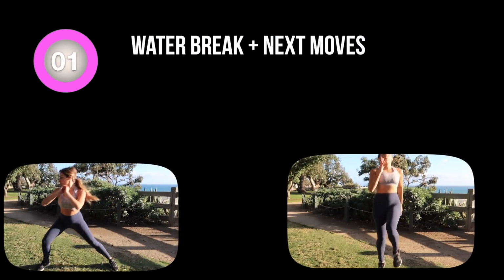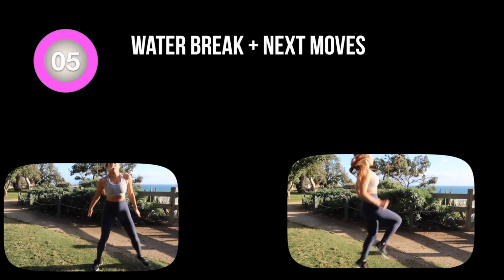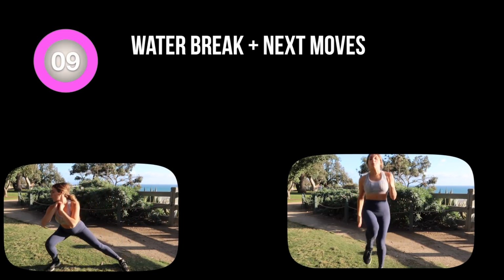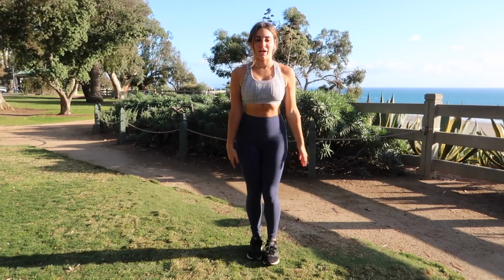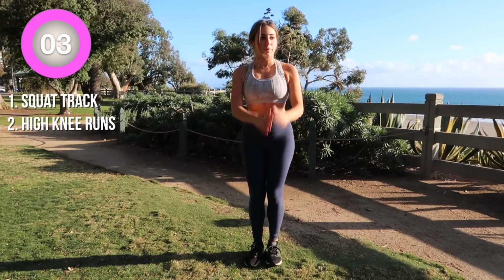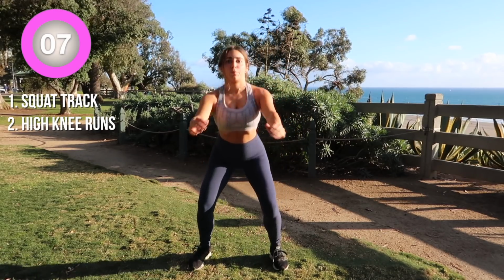Okay, so now I want you to take a water break and notice the next moves we are going to be doing. So we're going to be doing a squat track followed by high knee runs. So let's get started. So the first thing is, what I want you to do for the squat track, we're going to lunge, then I want you to lunge in the opposite direction, and then we are going to be doing a center squat, and that's it.